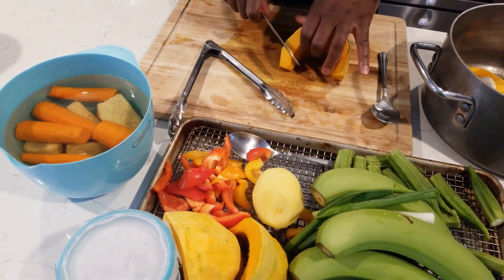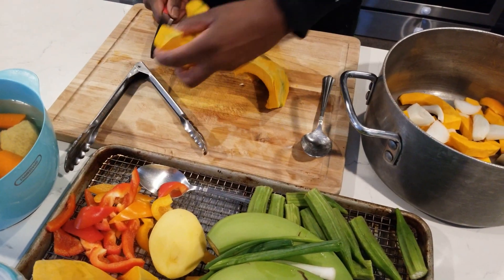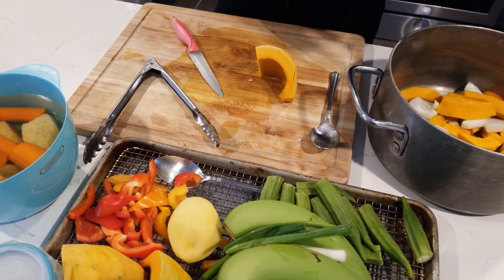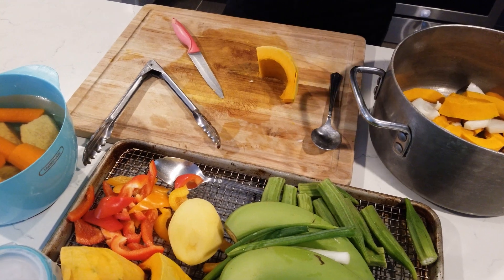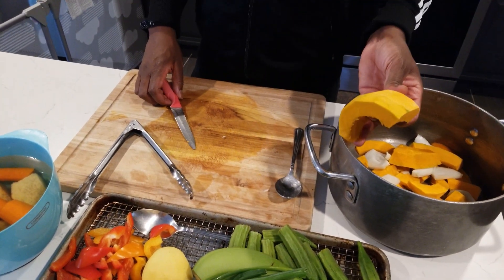Normally with the soup, what I do is cut off a portion of the pumpkin, sweat it off, and use a little tool to smash it up to kind of build the base of the soup. That's going to make it rich and consistent with pumpkin flavor. Then later on I just cut a couple pieces and drop them on top.